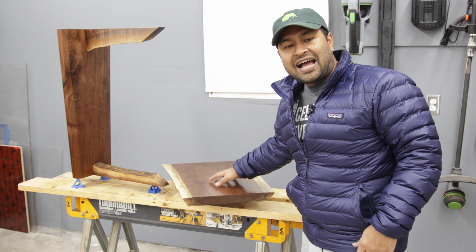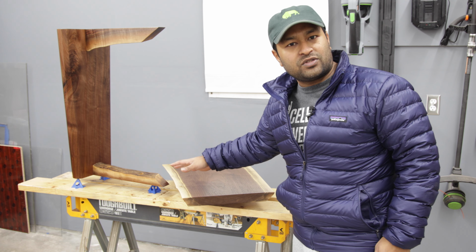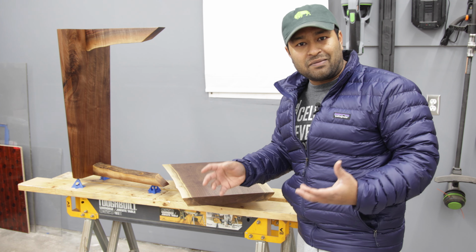Alright, so the lacquer has had a full day to cure in a room temperature environment. It is dry to the touch and it's hard enough such that we can do the assembly at this point in time. But before we get into the assembly, I wanted to talk a quick little bit about spraying nitrocellulose lacquer and some things to keep in mind.